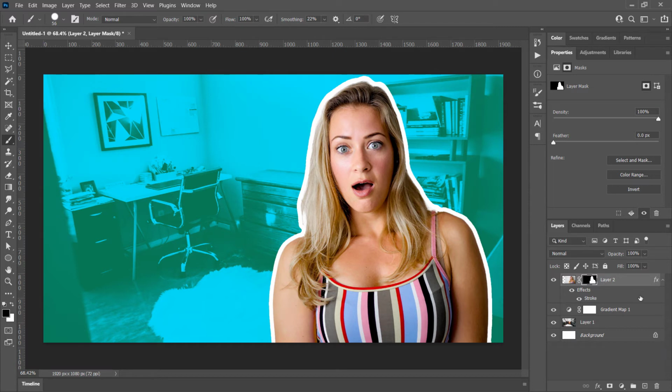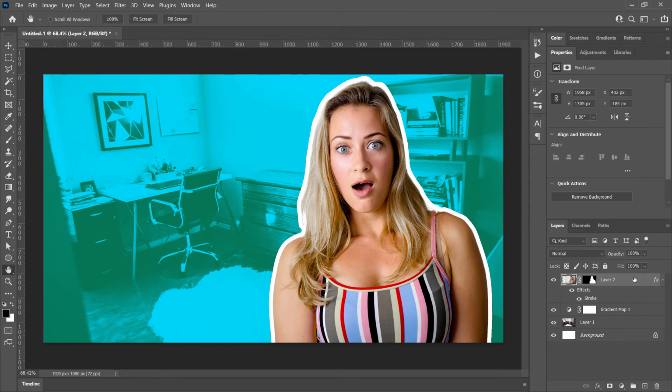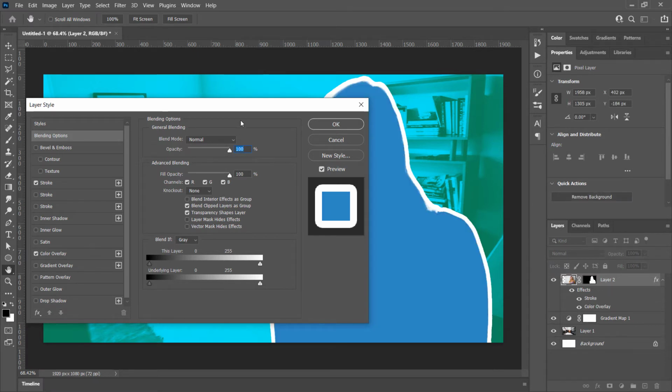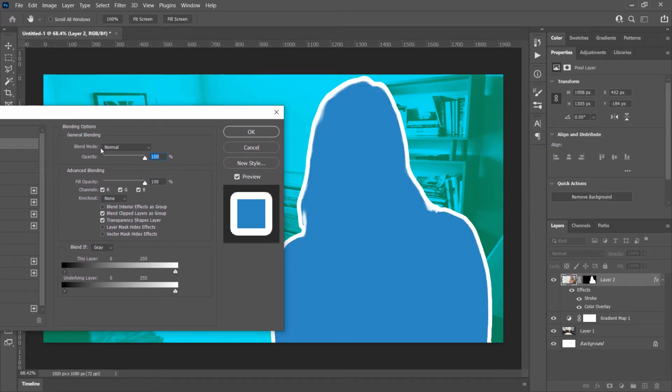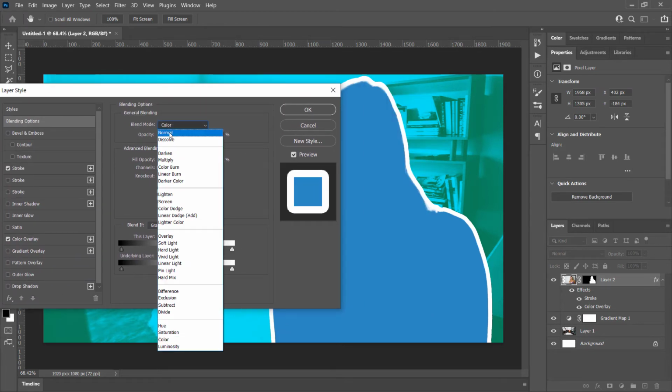One thing I like to do to make this black and white is you can convert it to a smart object. That will also flatten, well, not flatten, but it'll actually add that stroke into the smart object. But because we're just going to black and white, what I like to do is right click blending options, or once again double click for blending options. I simply go to color overlay, and that's blue at the moment. I can turn the blend mode to color, and it makes her blue, but I've actually changed the layer blend mode.